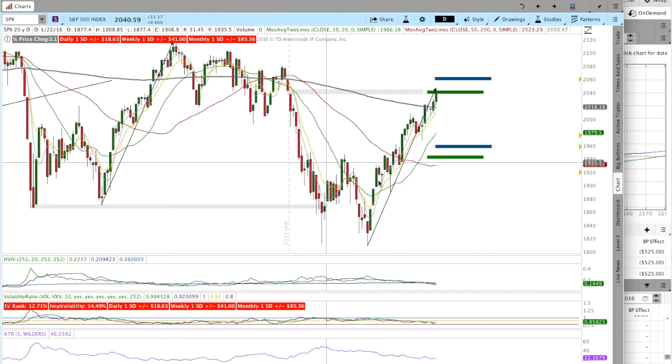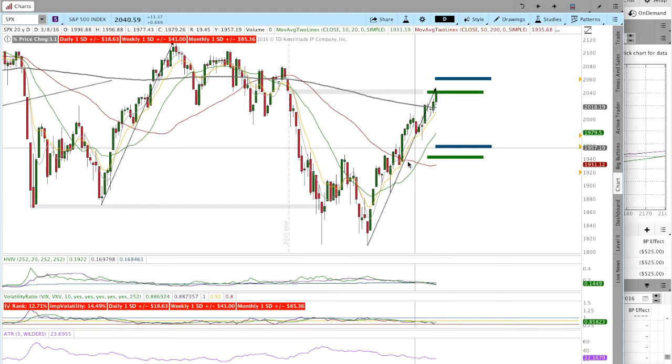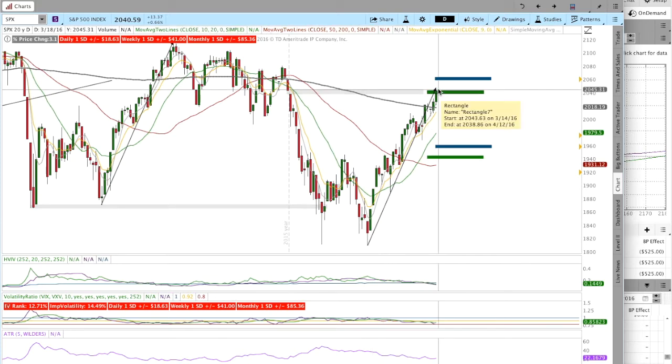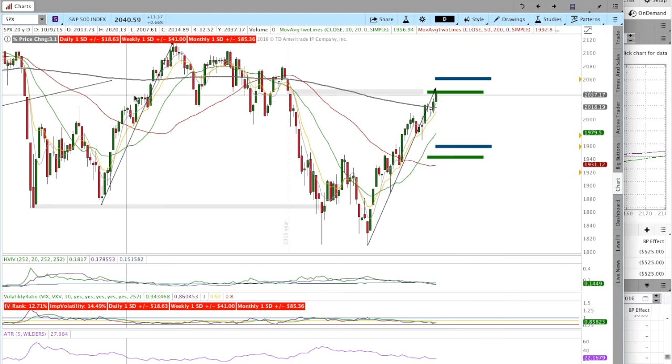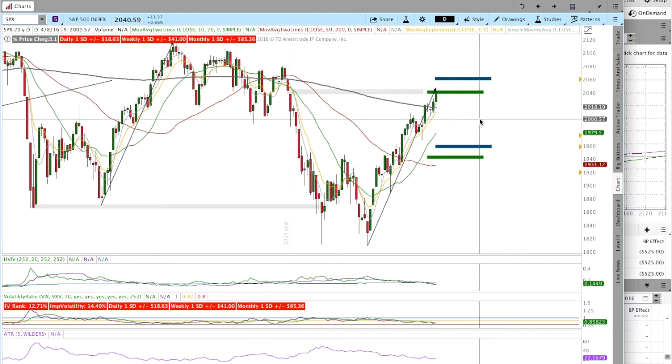I'm not predicting that the market here is going to turn around or move sideways or break down or anything, but it's a good idea to be aware that this is kind of the distance that the market seems to be traveling on some of these recent swings where it runs into a little bit of trouble and needs to take a break. So I do think the potential for that exists and that there's a little bit more risk on the downside at this point. But certainly the market can continue higher and prove all of these previous swings wrong. There's nothing to say that can't happen, or that maybe it would have a minor pullback before heading higher. That's also certainly possible as well.